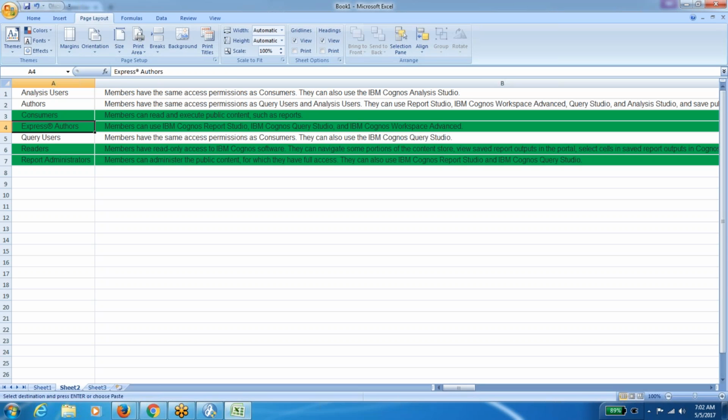Right now, but at the time when it is set up, you just give a try for the express author and see how it comes, because here we are able to see only the Workspace Advanced, not the Report Studio and Query Studio. But actually the member should have that permission.